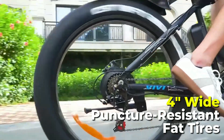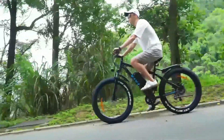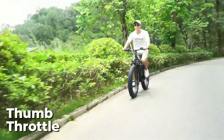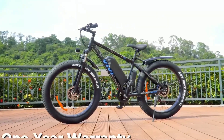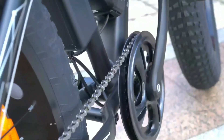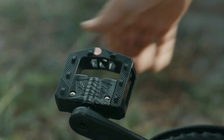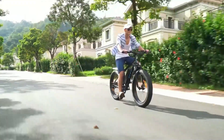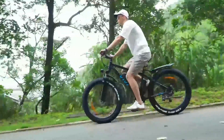The four-inch wide puncture-resistant fat tires provide excellent traction, allowing you to easily ride over beach, snow, gravel, rain, dirt, sand, and even ice. With its thumb throttle, you can accelerate easily and enjoy a smooth ride on any terrain. This electric mountain bike comes with a one-year warranty on the electric motor, battery, and charger. It arrives 90% assembled, and you only need to assemble the front wheel, handlebars, and pedals. In conclusion, this fat tire electric mountain bike is designed to give you the ultimate riding experience with its powerful features on any terrain.